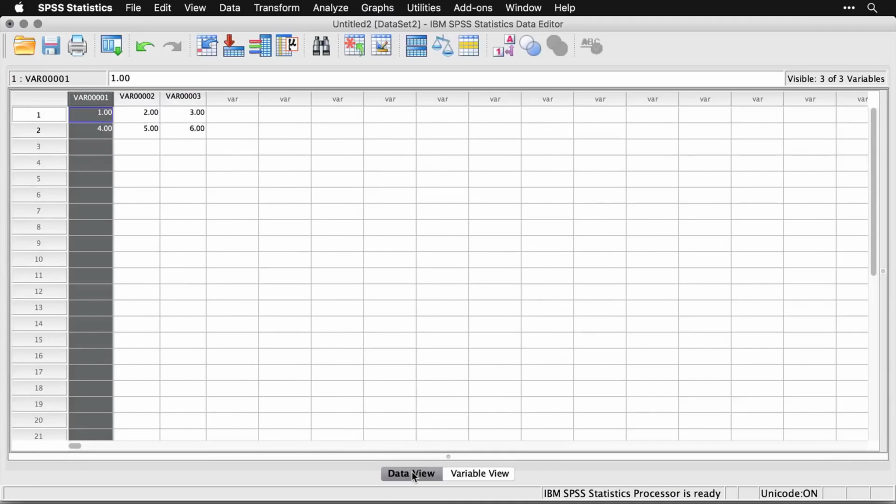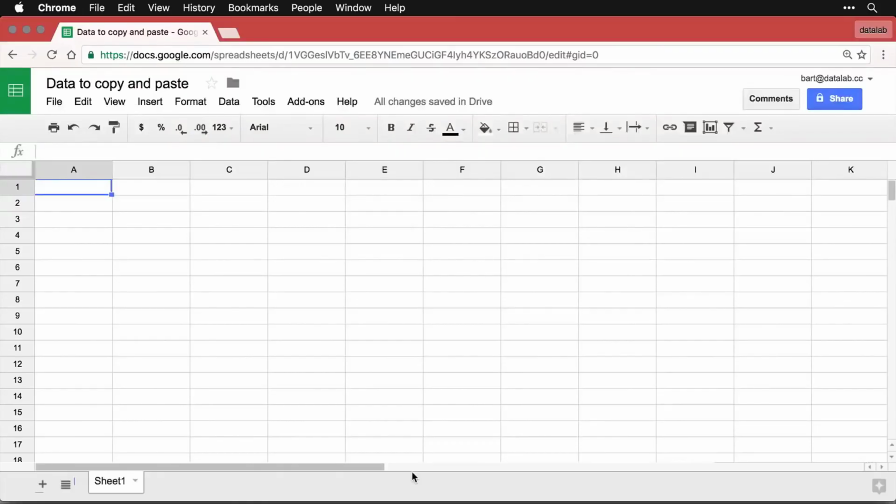Now, I mentioned you can import data, sort of. So let me show you how this works. I'm actually going to go to a Google sheet that has nothing in it at the moment. And here I'm going to enter a few values of a few different kinds. I'll do 56, 43, and I'll enter a letter J. Return, I'll go.